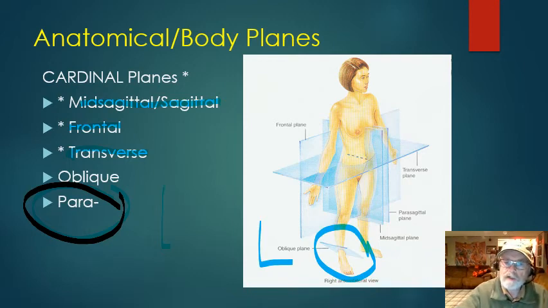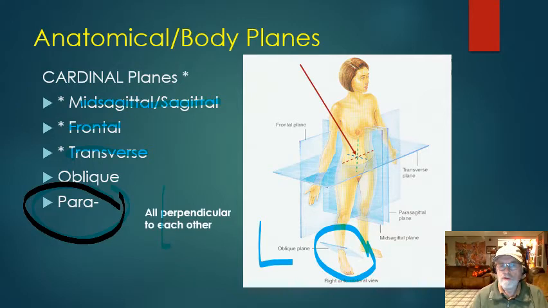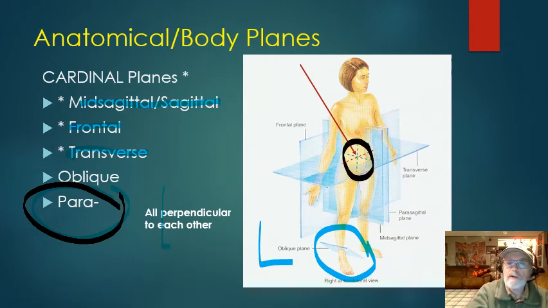Why? Because if I look at the body, we could divide the body. All those three planes come together in one central spot in the center of the body, and all these planes are perpendicular to each other. So if I'm looking at one plane, it'll be on one axis. If I look at another plane, it comes through, and they all meet at the center area right there in the middle of the body. Therefore, each of the three planes are perpendicular to each other. And I think that's an important factor to remember.